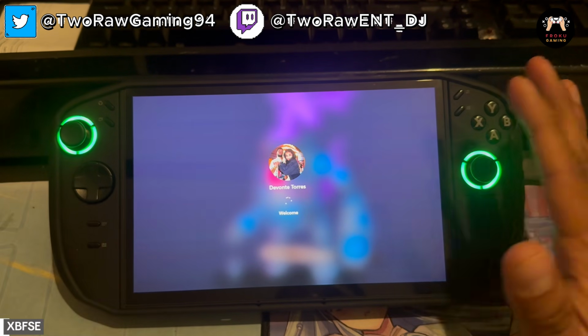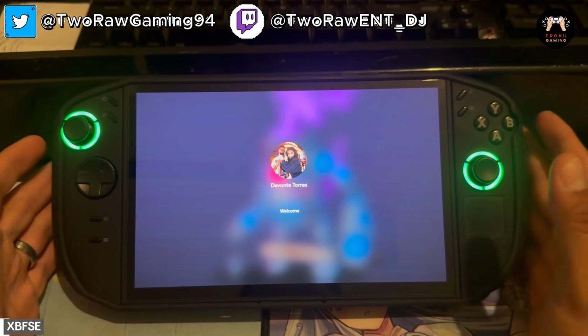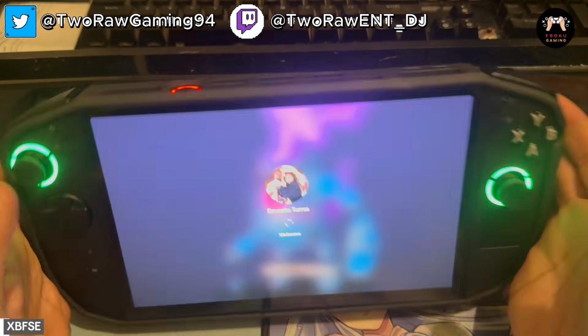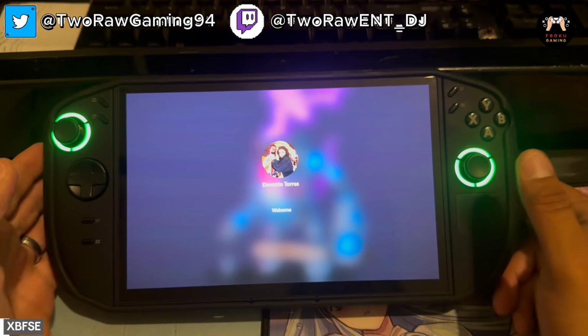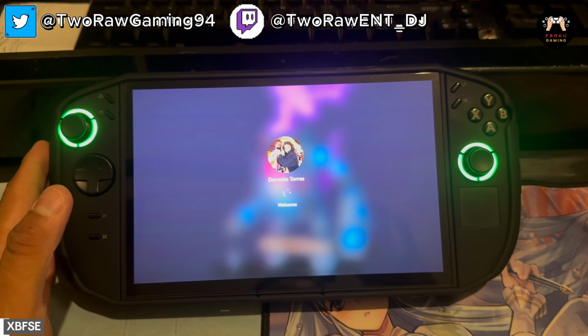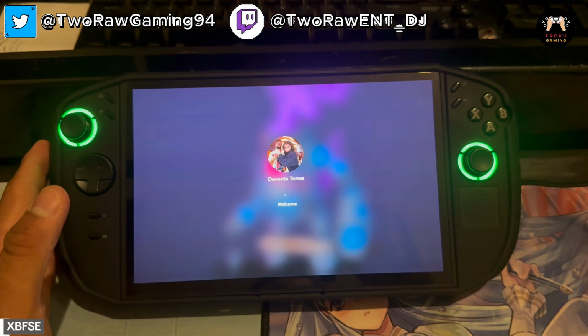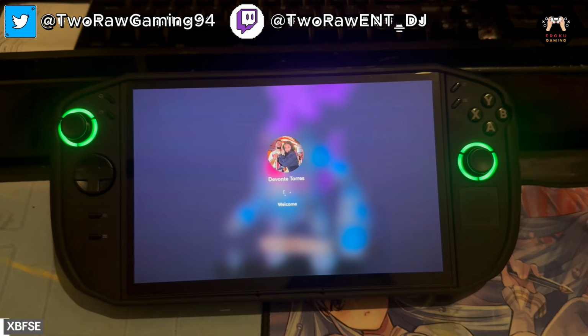Why I didn't use the fingerprint sensor is because it's kind of bad on this, I'm not going to lie. It's so huge and so bad. I don't get it. It works when it wants to work, and then it doesn't work when it doesn't want to work. It really annoys me. But it is what it is.